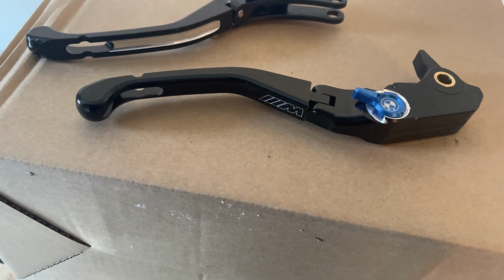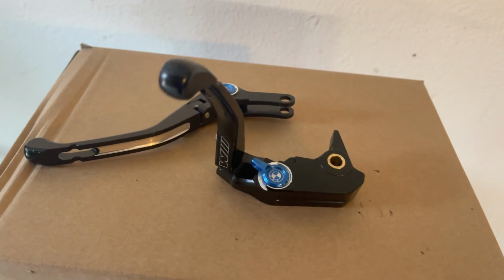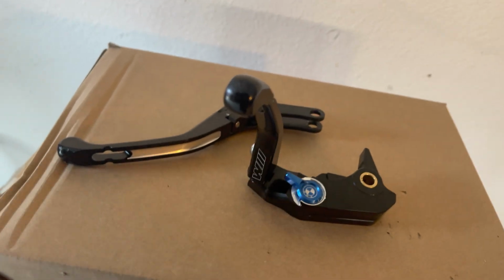So in case, let's say you go down, this is gonna pop up. So it's gonna do this. So that's gonna pop up, thus saving your lever.